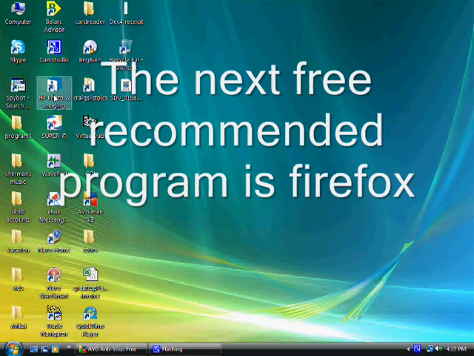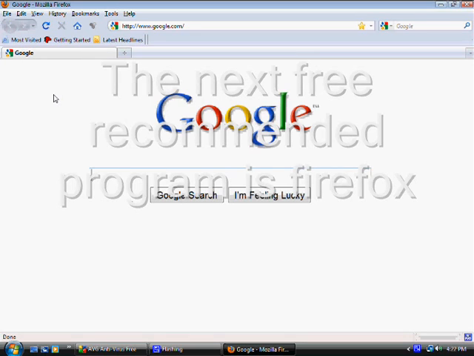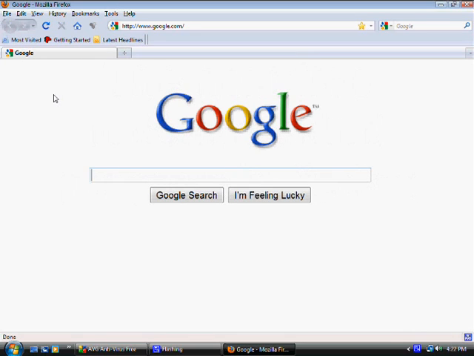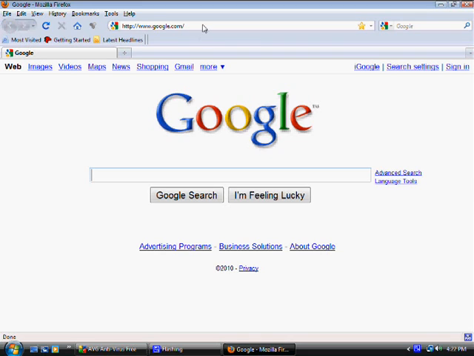Firefox. Firefox is a browser. It's just like Internet Explorer, or if you're still using AOL. I don't know who's still using that browser, but if you're still using it, this is the best that I've used. It runs the fastest. It's very safe to use. It has a lot of built-in blockers, pop-up blockers. It prevents hijackers and prevents viruses and spyware. I didn't even have to run antivirus anymore after using this. It's just really good. I highly recommend it.